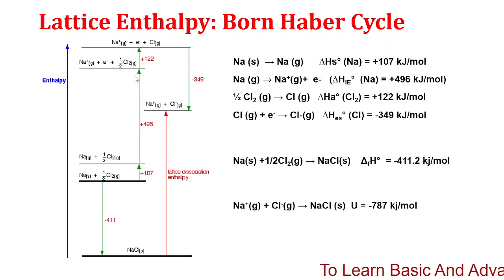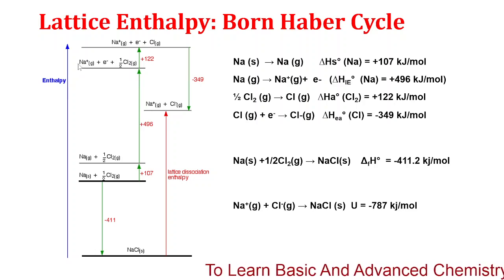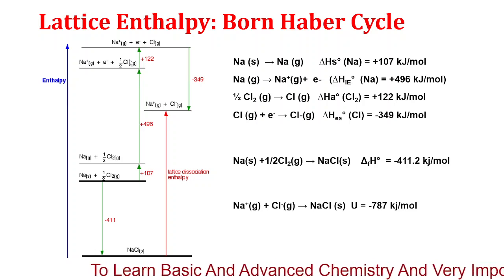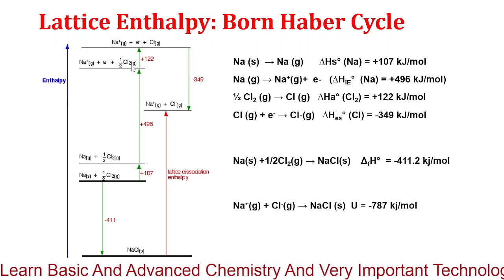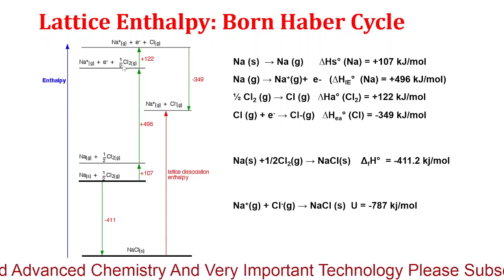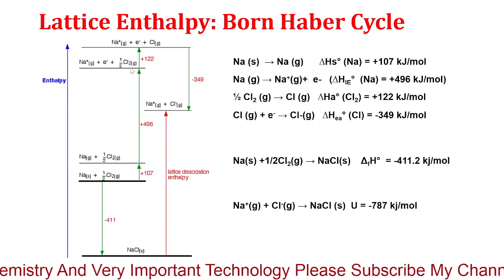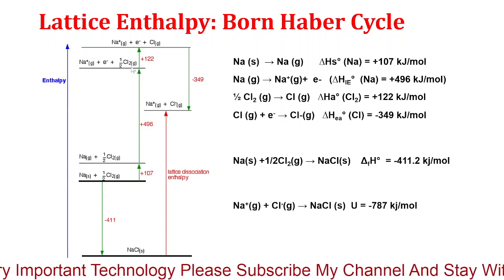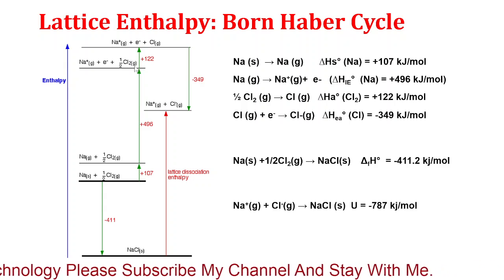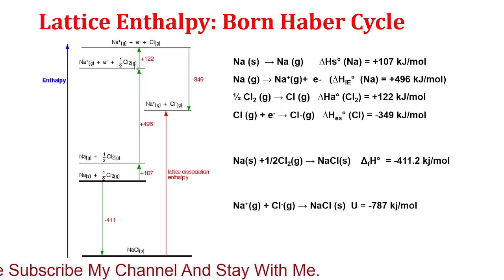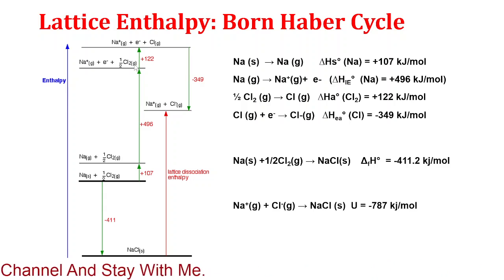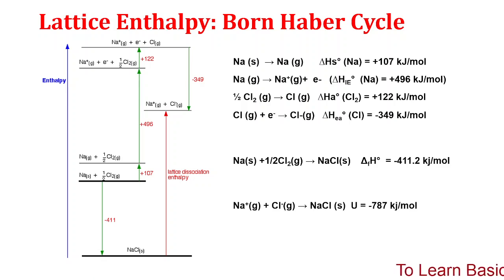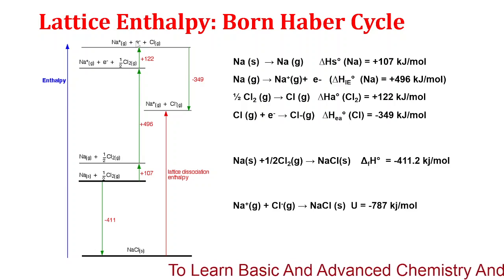Next step, we are going to have this sodium and then this half chlorine gas. Now we want to make this half chlorine into chlorine atom. This is the chlorine molecule, so we want to make the chlorine atomic. So you need to add more energy, because when chlorine is in molecular stage it has some attraction force. So you need to break the chlorine molecule to make the chlorine gas. Now you have sodium plus electron plus chlorine.